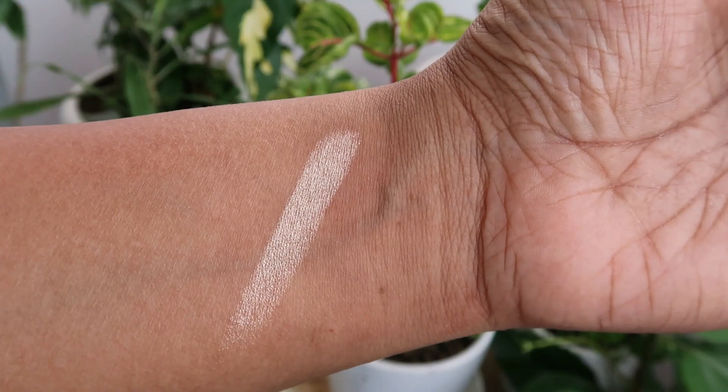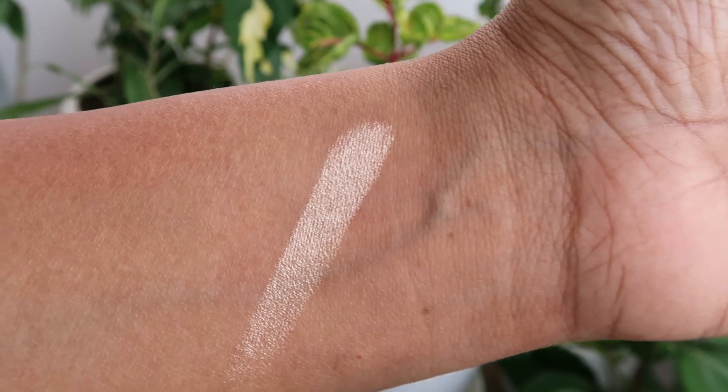You can try their baked highlighter too, but this one will make you feel wow. It is finely milled, not chunky or powdery, just sits and blends beautifully onto the skin. They have around six to eight shades — Prom Keel is one of those shades which will complement a lot of Indian skin tones. This highlighter gives competition to many high-end ones and reminds me of Becca Shimmer highlights — very similar looking and similar in performance. Becca is no more available, so this is a great affordable alternative.